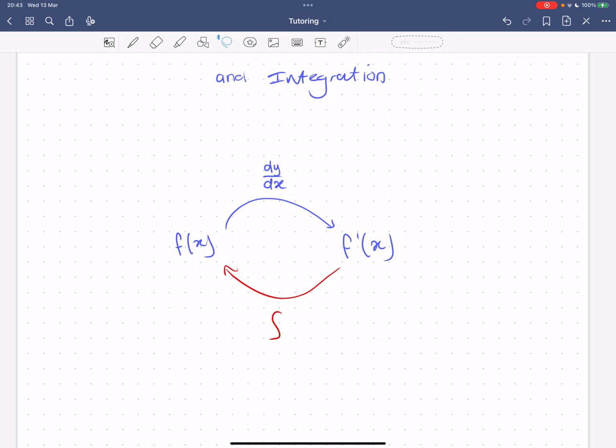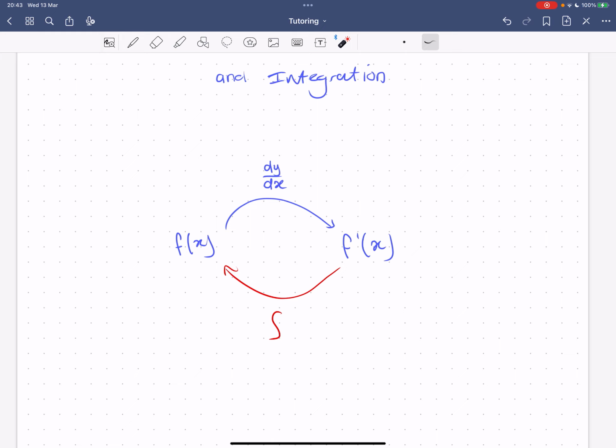We saw it in the middle of last year in Year 11 Advanced, and we learnt that if I've got a function f of x, I can differentiate it by using first principles, which is f of x plus h minus f of x on h, and then we take the limit as h approaches 0. And then we learnt the different strategies to differentiate different functions, like the product rule, the quotient rule, and the chain rule.